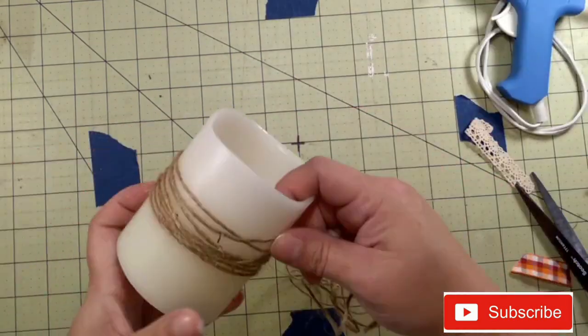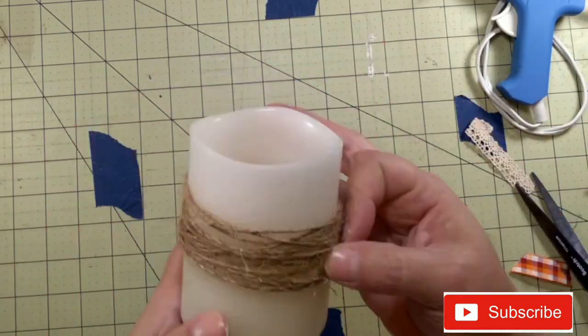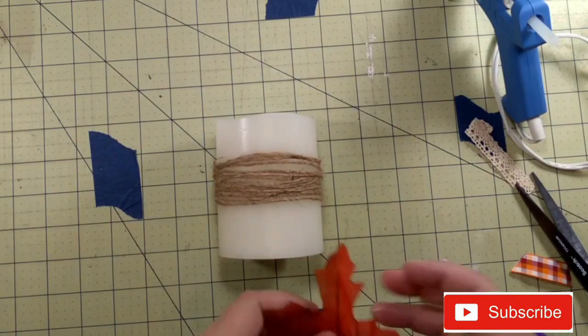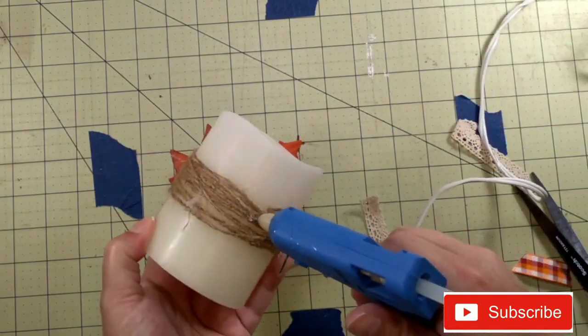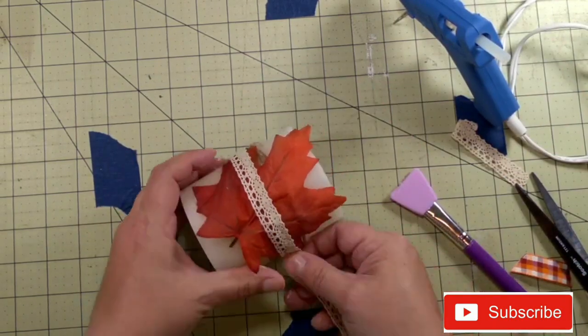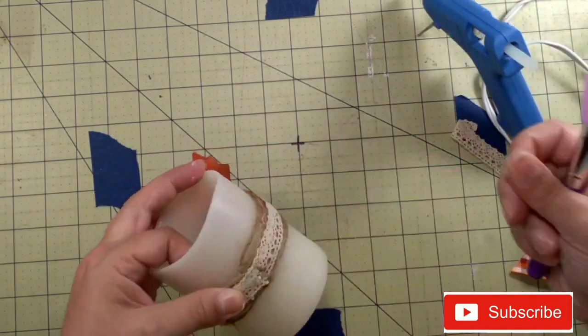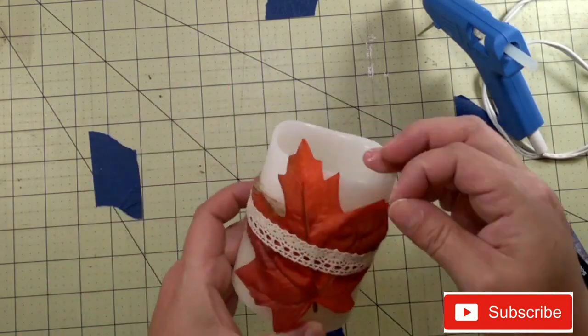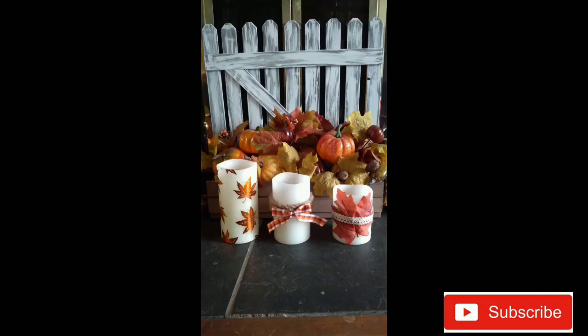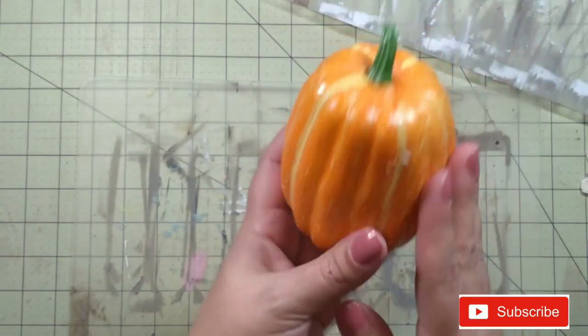Next, I'm going to take some jute twine. I'm going to wrap this candle, I don't even know how many times, 20 maybe? I don't know, however many you want. And then we'll just add a little leaf to the front, securing it with some of that lace ribbon from the Dollar Tree. And they look so cute as a trio. These ones change colors, so I can change them to fall colors, and I love it.